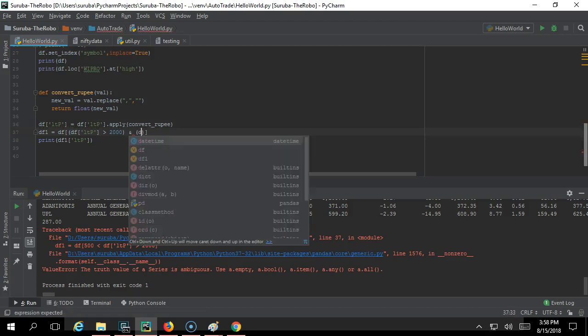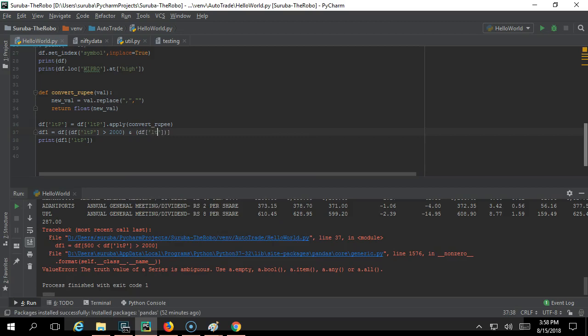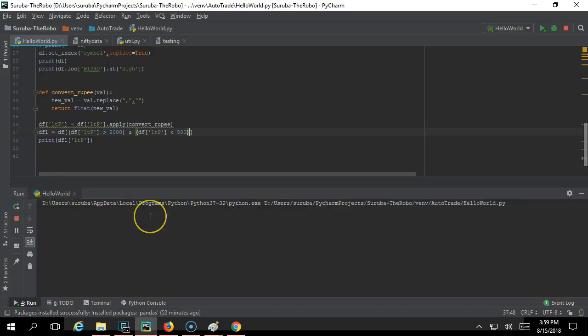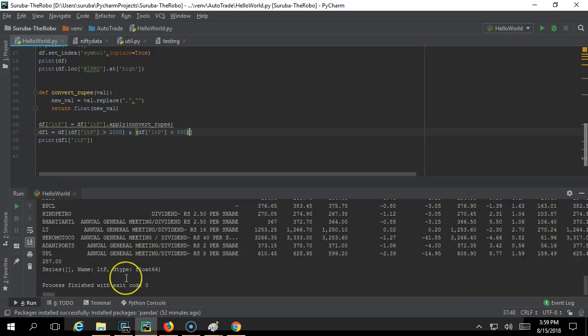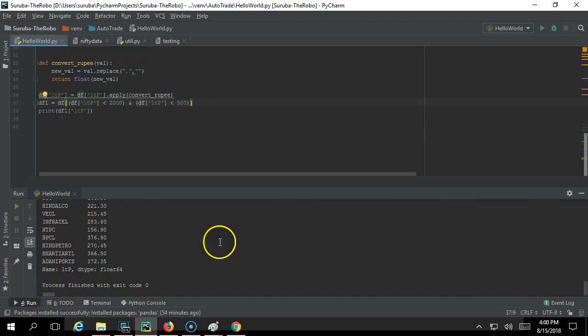So and df LTP greater than 500. Okay, it didn't get any value. I made a mistake here, it should be less than 2000 and greater than 500. So we are getting the stock prices which are greater than 500 and less than 2000. So when executing you will get this.